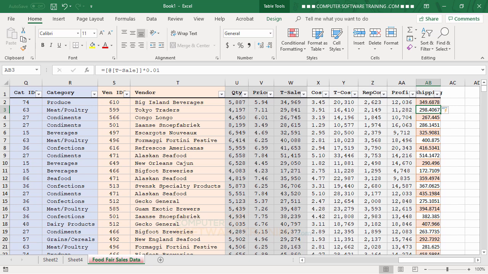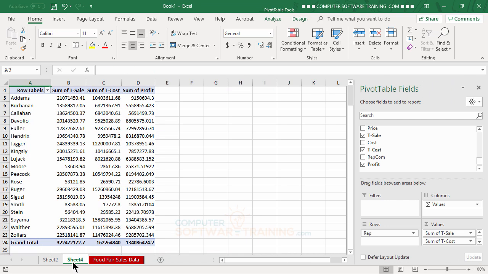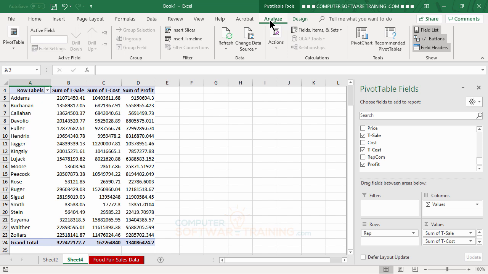Now, I go back to the pivot table. And you don't see anything. You don't see it here right now because we need to refresh the list. So if we just go back and click on the Analyze, hit refresh, then you'll end up seeing that pop in there, the shipping. So we didn't have to go back and change our data source.